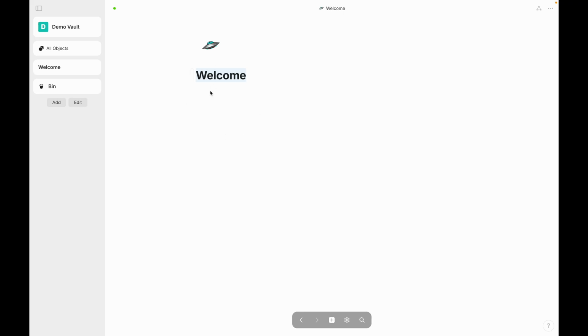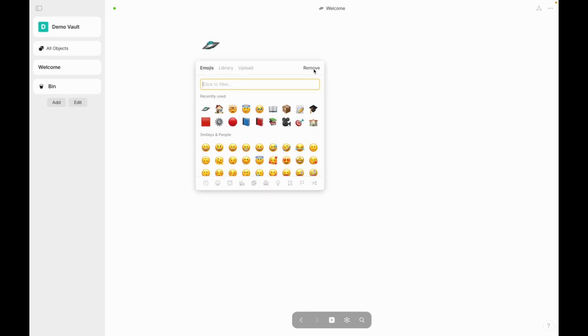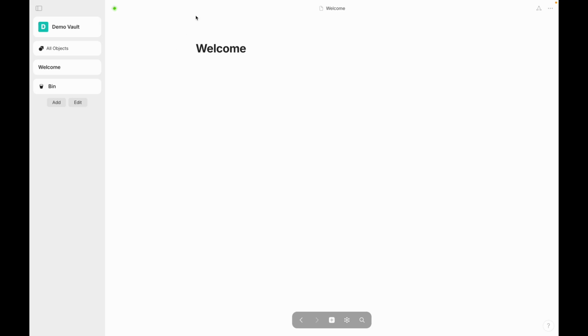This is the title of the note, and you can see that up here where it will show you the title and the icon. Now, I don't really feel like the icon makes a lot of sense, so I'm going to click that guy. And over here, I'm just going to start by hitting remove, and then I'll show you how to add it, because every time you make something new in Anytype, it's not going to start with an emoji. So if you go up here, anywhere on the title or above, if you hover up here, it'll show you icon, cover, and layout. Let's start with the icon.